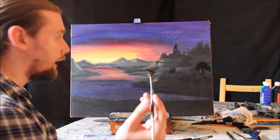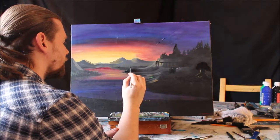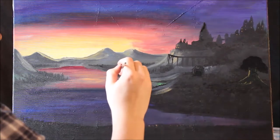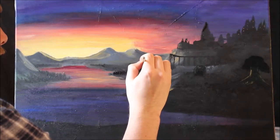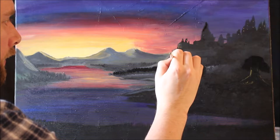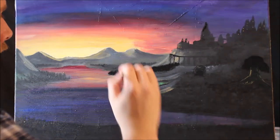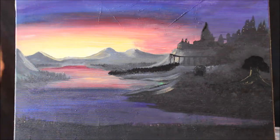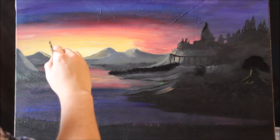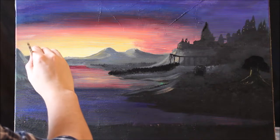Okay, so we're going to come in just with pure black, and all I'm going to do is literally just lift up. Just lift up, and this is another way to do a lot of little trees really, really quickly. Touching and lifting. It's the same way we actually do grass, just obviously with a much smaller brush. When we get down here, the trees will be much bigger. Now these actually would be much darker now because the light is hitting them, which causes them actually to be darker.